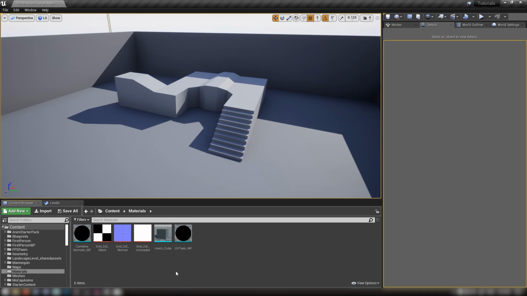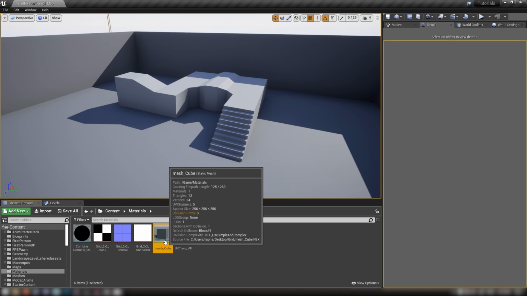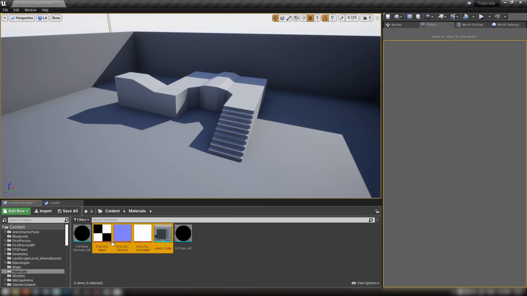So all we're going to need to get started is just a little collection of textures here, and I've made ourselves a special little cube. I'll pack all of these things into a care package for you guys with a download link in the description, and also the material functions that we made back in my material functions video. So if you haven't seen that yet, definitely check that one out. I'll leave a link to that in the description as well.